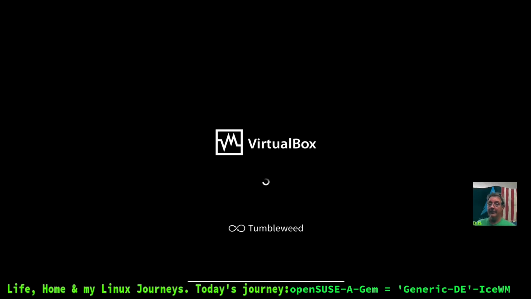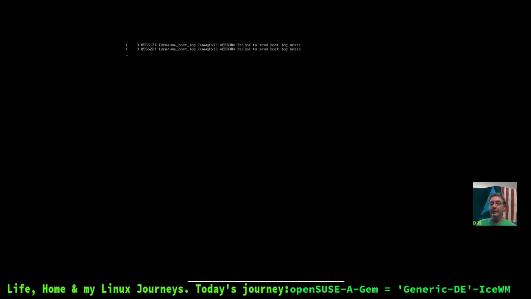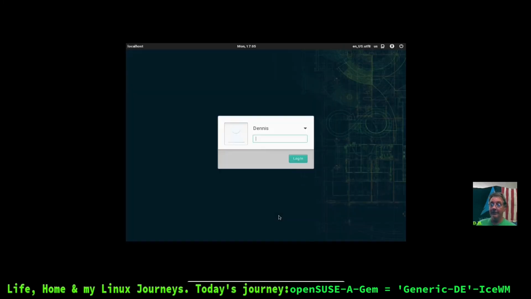We're just getting a generic desktop. I'm guessing a Windows manager of some sort. One that we can amend, add to, append, augment. All those words meaning just to add to it. openSUSE or openSUSE. Be sure to let me know in the notes how you pronounce it, if you pronounce it at all.